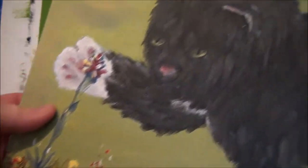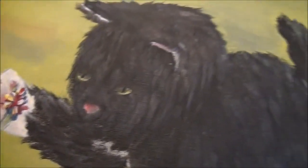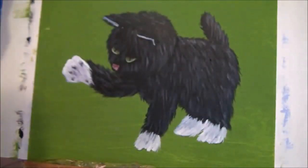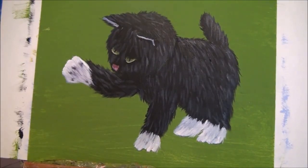All right. So now we'll put on some grass and a flower, and I can show you then the brush that I use. See, and that's the one we have here. That wasn't so hard.